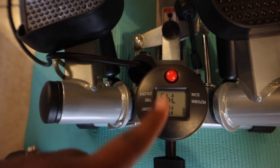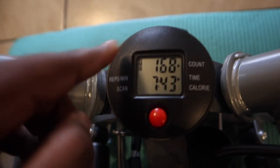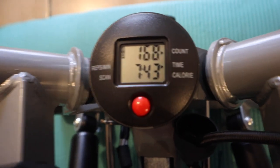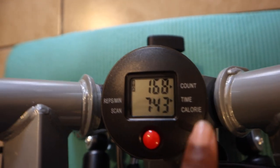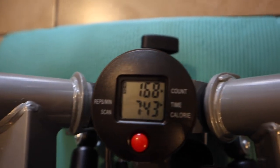So those are the numbers. Let me turn it from this direction. So those are the numbers from the stepper. I had 168 steps, excluding the lunges and whatnot, at 7 minutes 43. So that was the time on the stepper. The rest I was squatting and doing lunges.